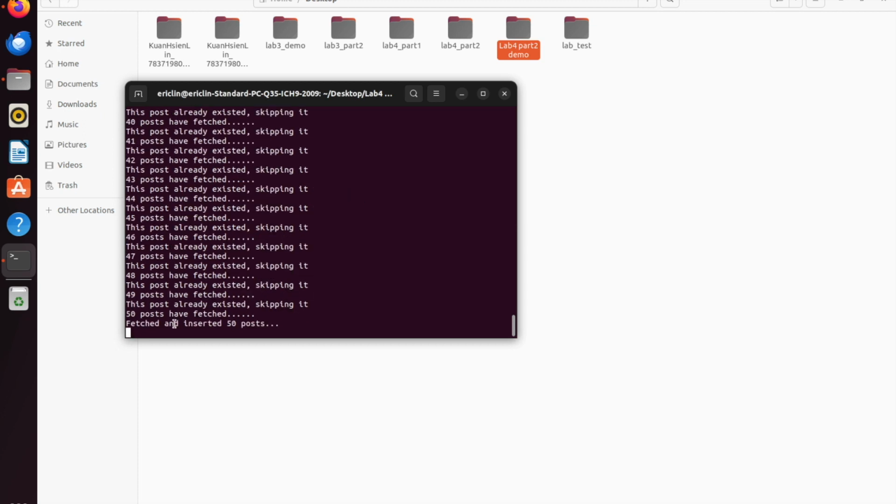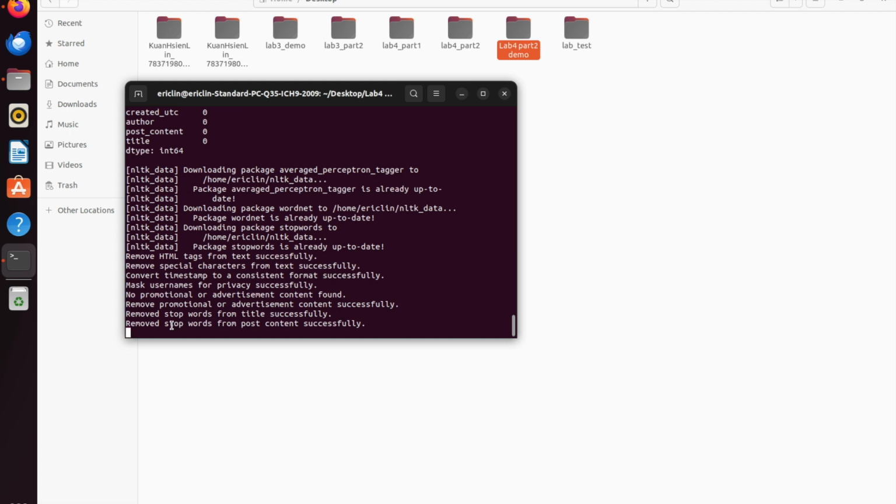We can just wait for 1 minute and see it fetch the data again automatically. Next we can type quit to stop the data fetching, and then move to the next step, converting to vectors and clustering. So I just type quit.